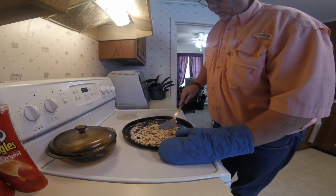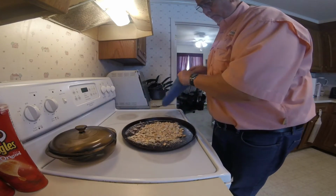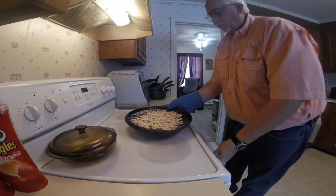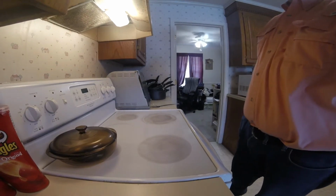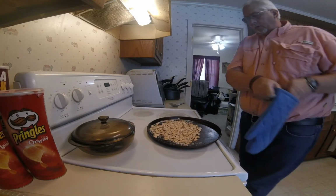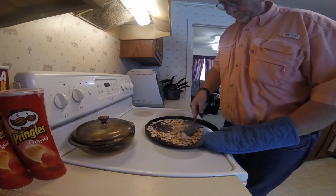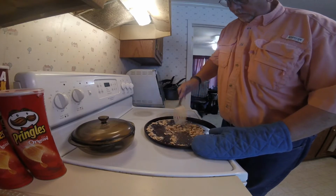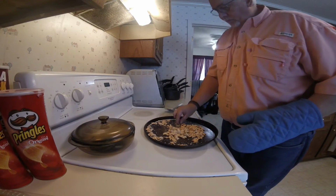You can see it's starting now to brown up in this oven. So now they're going to go back in now that we've flipped them for another 20-30 minutes. So they've been in there for about an hour, and they're feeling pretty dry and crispy right now. So as you see, most of the salt falls off, like I told you earlier. So I guess what we have to do now is just test one to make sure.